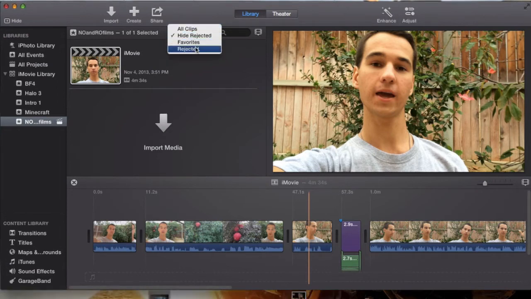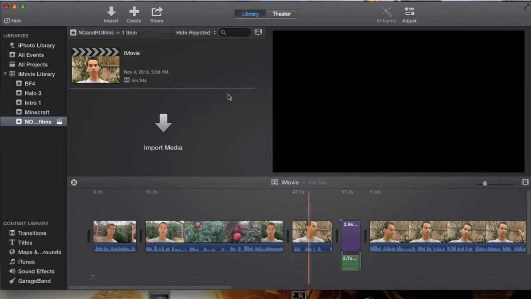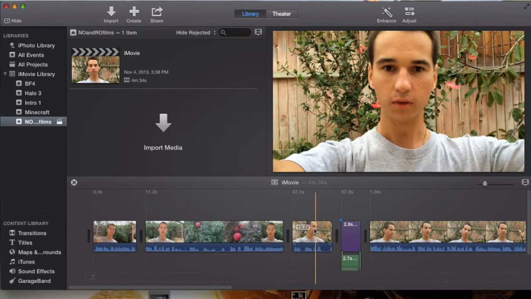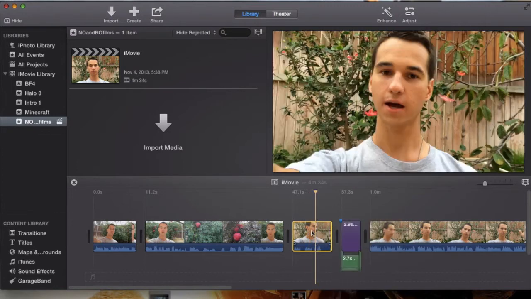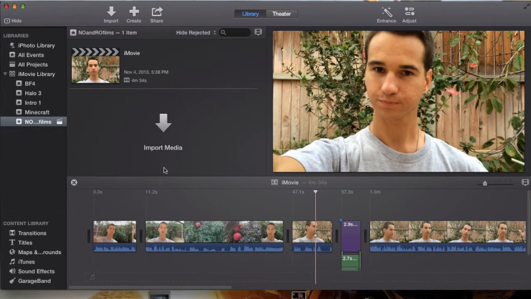And then you can actually review your rejected, favorited clips, depending how you bookmarked them and how you imported them and how you actually selected it. You can click on a film and right click, or just hit the delete button. It will move it to your rejected clips. So then you can go to your rejected clips on here and fully remove it from your computer and move it to the trash can.